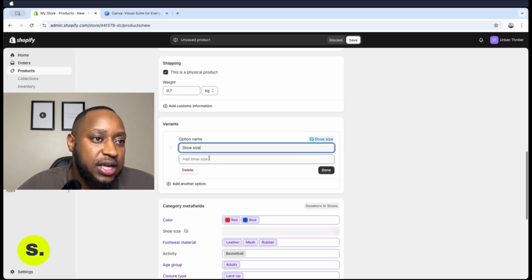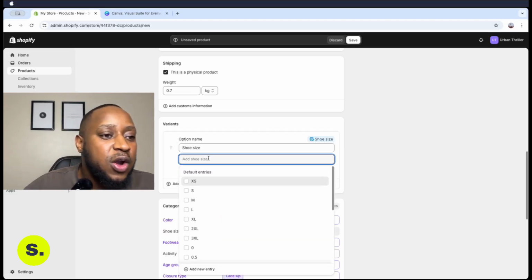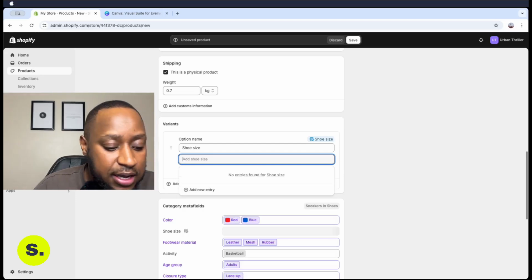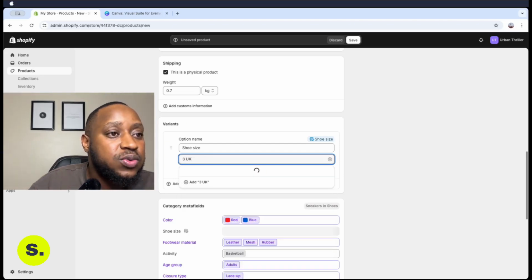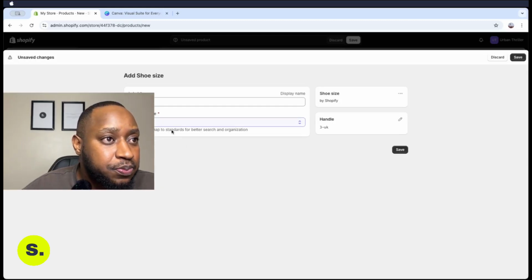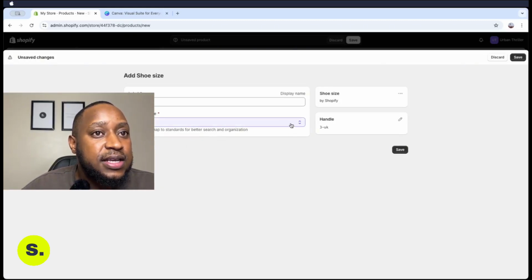Let's start with the shoe size. So for shoe size, we're going to say that this shoe starts from size 3 UK, because South Africa uses UK sizes, and then we're going to add that size 3 UK.